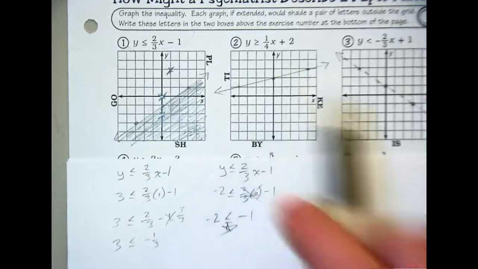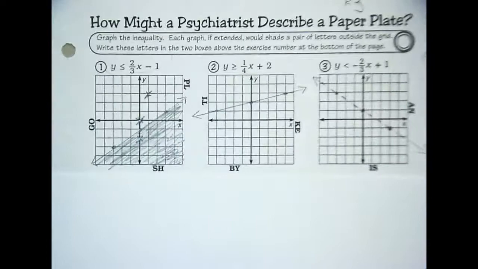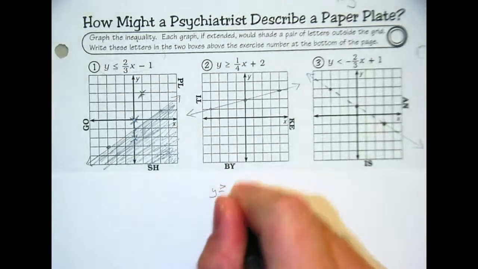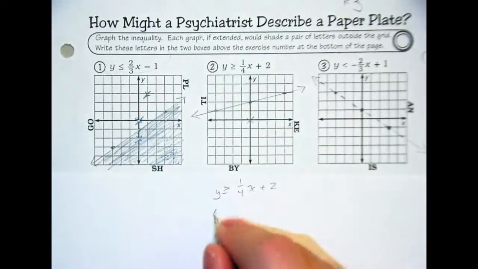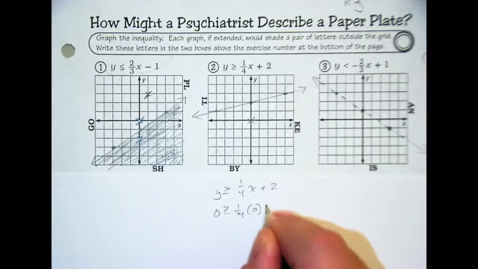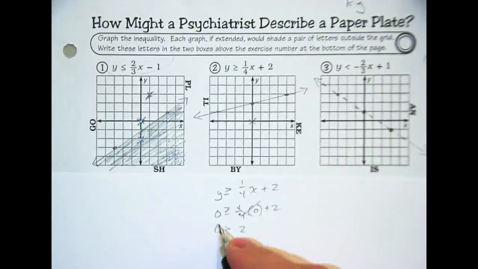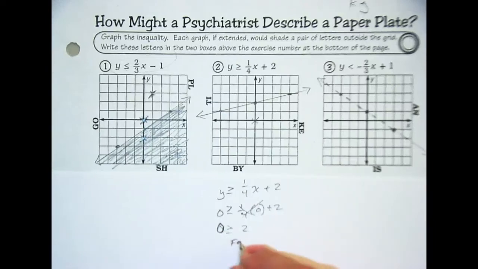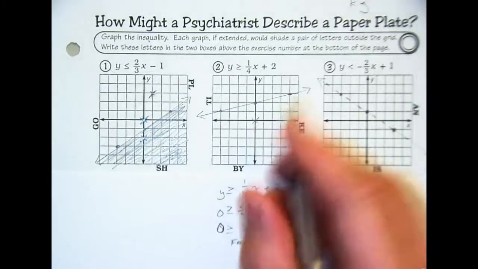All right. I want you to go ahead and figure out where you're shading for number 2. Work with your group there. You should have it graphed. All right. I am going to test 0, 0 again. I like that point. You could test any point, but 0, 0 seems to be the easiest. That part's gone. Is 0 greater than or equal to 2? The answer is no. This is false. Which means, can I shade this point? No, I've got to shade up here.